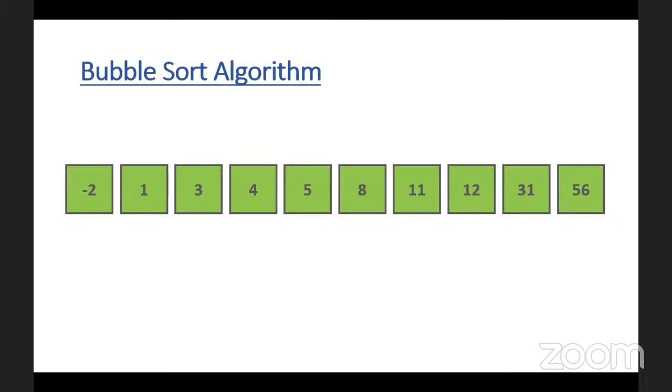Yes. Now, my dear students, this is the way we can do bubble sort. Maybe selection sort, insertion sort, bucket sort, merge sort, quick sort. It depends on the algorithm. The way of arranging the elements, the logic will be different. And finally, you need to understand which algorithm is the best based on your time complexity.